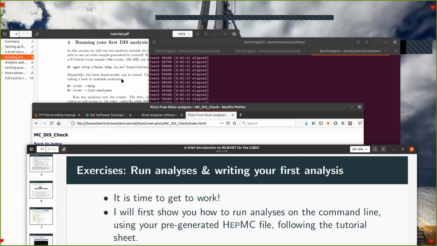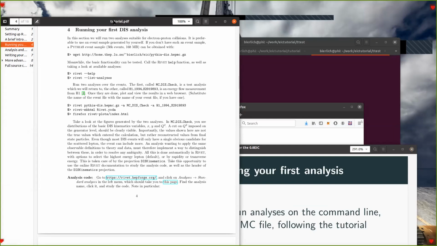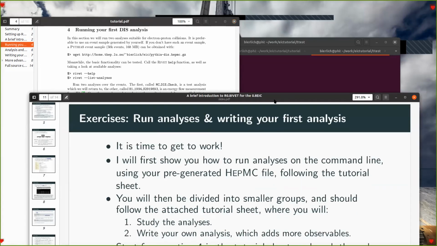I'm assuming you have gotten started. So the tutorial sheet you follow will give you all instructions as to what you should do for the tutorials. So I was more thinking if anyone has a more general Rivet question. It seems not.